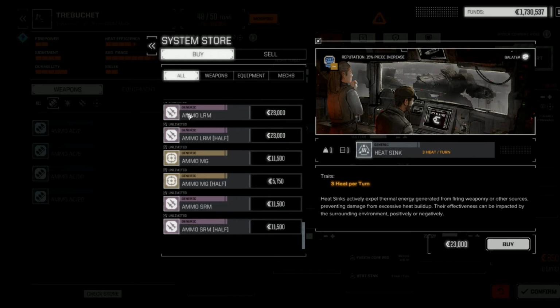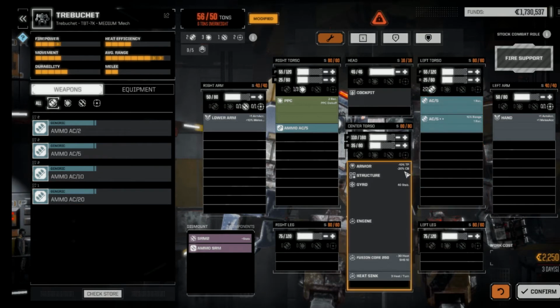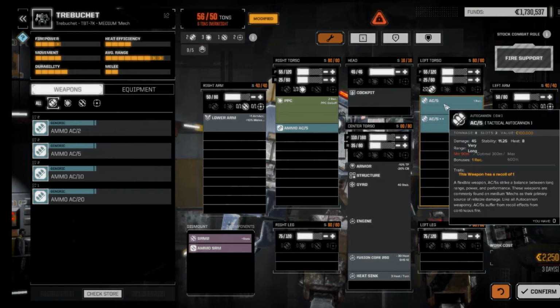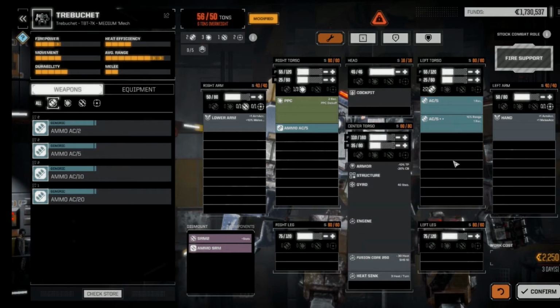50 rounds. Okay, so I think I'm good here. In fact, before I mess with this guy, no, wait, cancel that. I go back in. I do want to put in the other AC5 over here, I think. One weapon has recoil of 1, weapon has a recoil of 1 with 16% range.